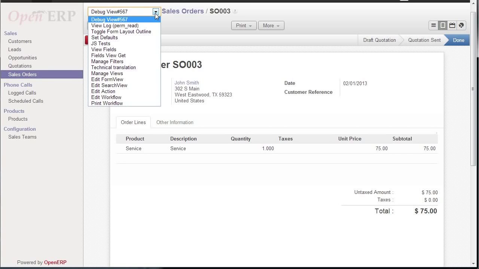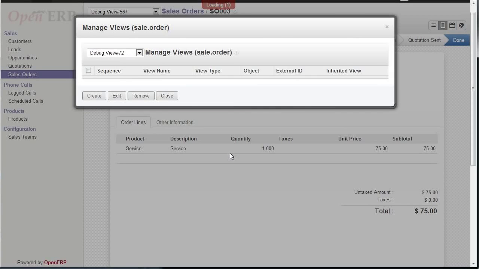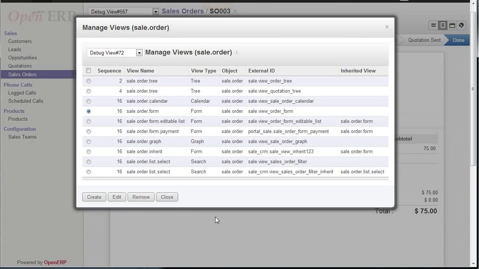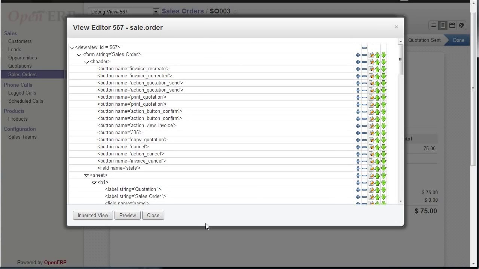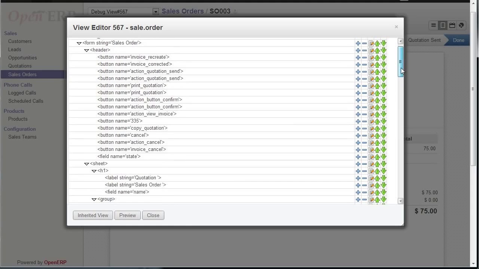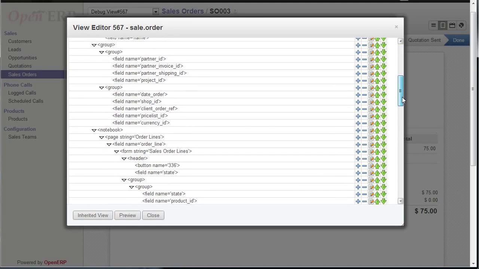So I'm going to go here to edit our form view, or manage our views, and I'm going to hit edit. Now this is a little bit technical, but this is to show how easy it is to add additional information to the system quickly.